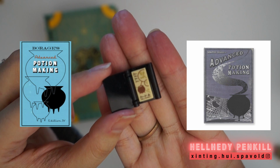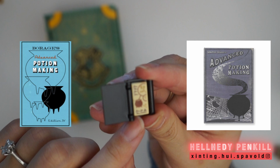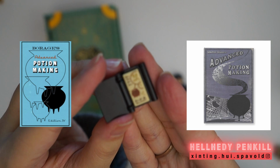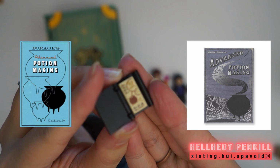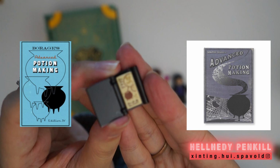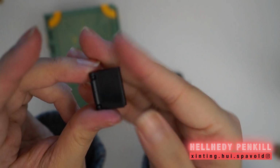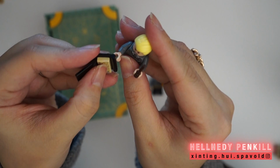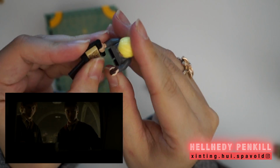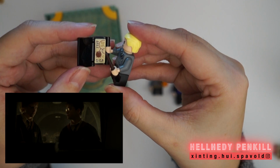Here comes the book. The cover is totally black, but the inside print is a lot like the covers in the movie. The cauldron shows it is a book for the potion class. You could also make the figures hold up the book and pretend he is reading it. I think it is cool, because I can use it to pretend it is Harry reading the book from Half-Blood Prince. I mean, as long as you have a Harry Potter figure.